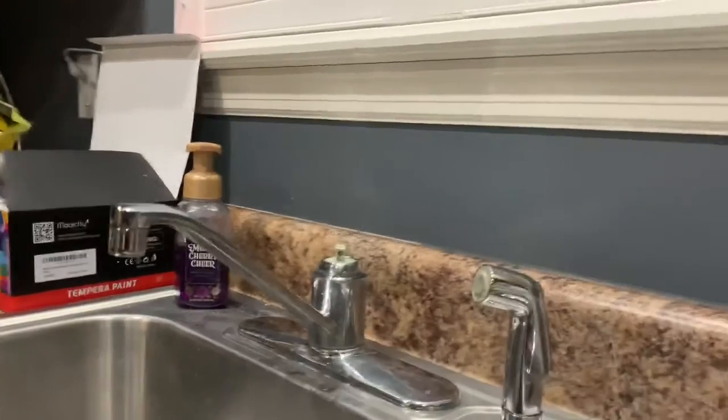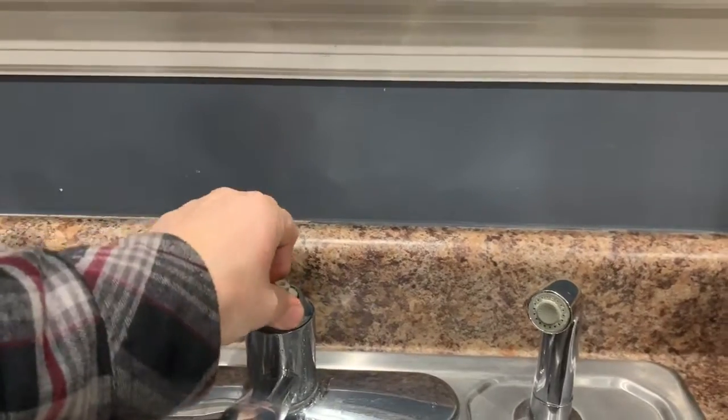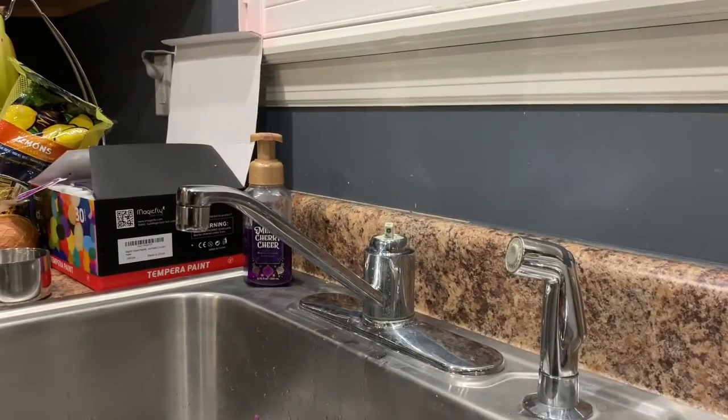If I go underneath the sink down here, there's some water shutoff valves down there. There's one right here, so I'll go ahead and turn that off real quick. There are two — there's a hot and a cold. Sorry if that's difficult to see, but you should be able to get the point. You see the water shutoffs right there — you turn them clockwise to turn the water off. If you don't, you'll have water going everywhere. So now when you go like this, no water should come out. Just kind of hit things to make sure there's no pressure on it.